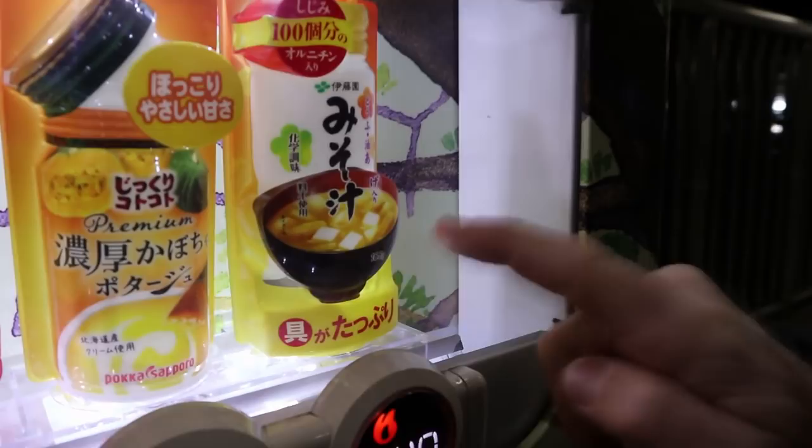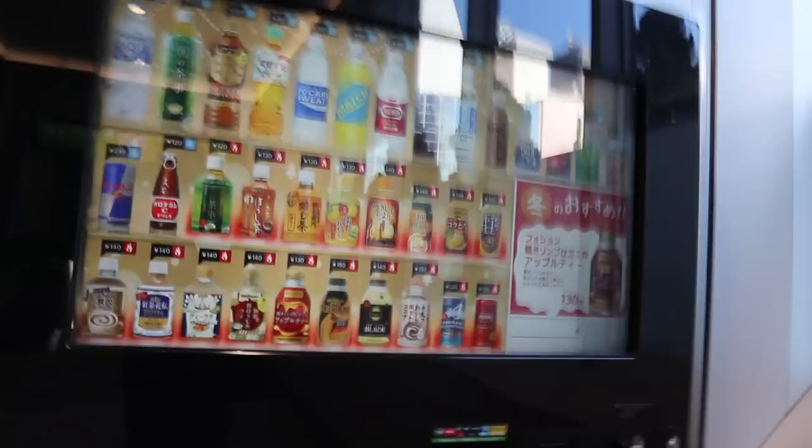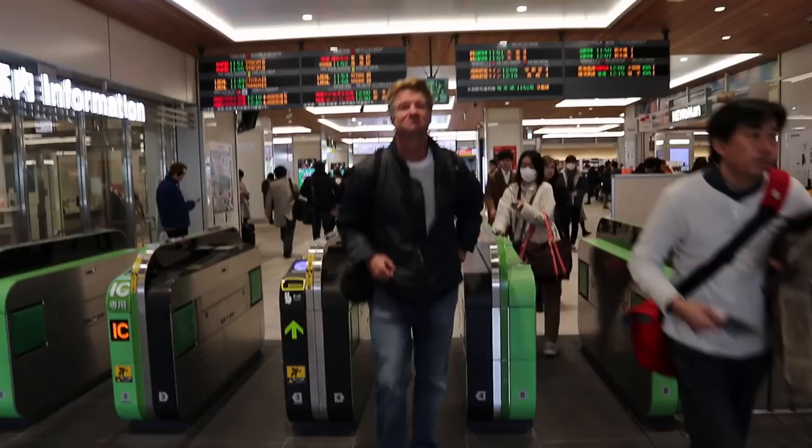Oh. All right, I hit the jackpot. I found another one. Look at this. This is miso soup. Can. Miso soup in a can. Oh, check out this machine. This is the digital version, but these are all the same. I've already just bought all of these, so yeah, maybe next time. All right, anybody thirsty? Let's have some soup. I'm getting so hot with these soups in my pocket.